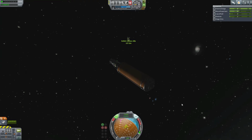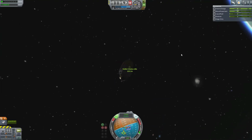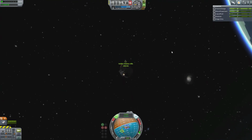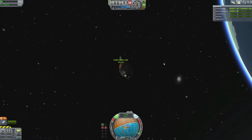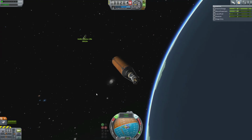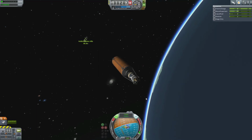Let's do a little bit of stability assist again. And what we're going to do is point our delivery vessel directly at the space station. So we're just going to point it using our eye. There we go. Let's bring it down a little bit. All my keys are now messed up. None of them go in the right direction. We're going to give ourselves a little bit of velocity, about 2 meters per second, I think. And as you can see there, we're coming in on it. And when we get beneath 100 meters, maybe even about 50 meters, we're going to stop using this main engine and twizzling ourselves around. And we're going to switch to docking mode and just use the RCS.